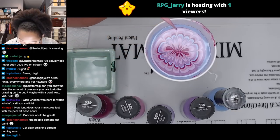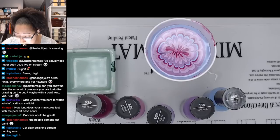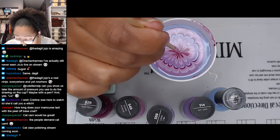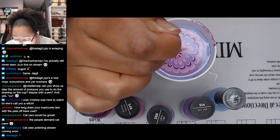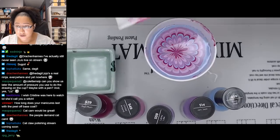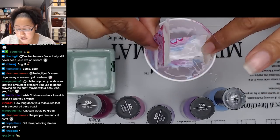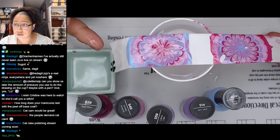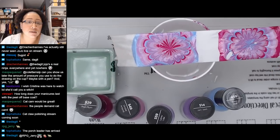Oh, can you guys, is the camera picking that up? There's a string of polish dangling from my orange stick. That's because even though this polish is still behaving, it's starting to dry just a little bit. It's getting a little stickier than it was. And so let's finish this one with one more stroke here. See, even as I dip in the center, you can kind of tell that it's getting goopier. Then we've got the same one as before. We're going to use this other half and just dip it in there like that. So now we have two versions with the same colors, but two different designs. You guys can see how different that is.